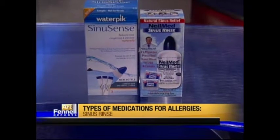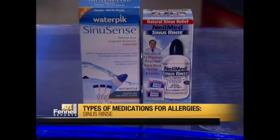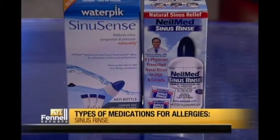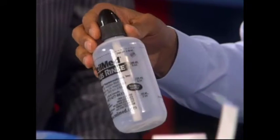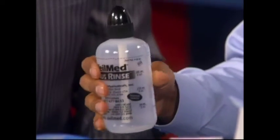So these are a great non-medication alternative to treat your allergy symptoms. The advantage of these is they're available over-the-counter. They contain salt packets — a little bit of non-iodized salt and a little bit of baking soda. You put one of these packets in and mix it with some warm, sterile water. The idea is to literally flush out that mucus that's causing the congestion and those allergens that are driving that inflammation.